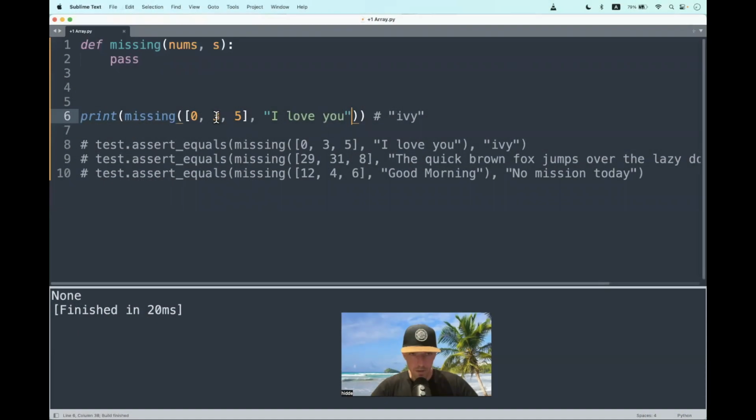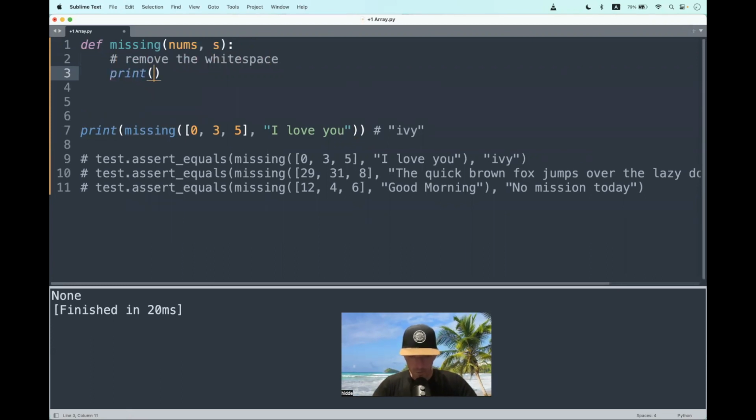Well, let's start. Let's have a look at the first test case. First of all, we have to remove all the white space. So remove the white space. How do we do that? Well, with the replace method, we replace, first of all, the white space as a first argument with nothing as a second argument. So we have a string without white space. Let's assign that to s as a variable.